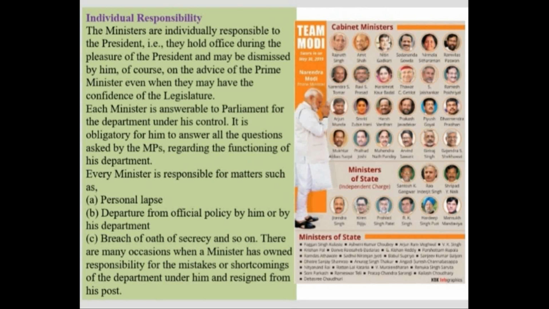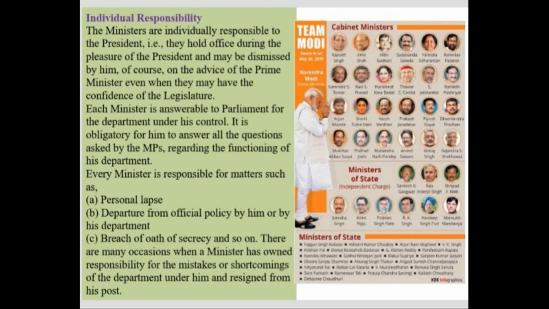And breach of oath of secrecy and so on. I told you, when they take the oath to the office of their ministry, they will say that they will not disclose the information either knowingly or unknowingly, without the prior intimation of the government or the head of the government. He should not disclose certain information to outsiders, and it acts as an oath of secrecy. And if somebody breaches it, that means if he tries to violate this oath and says certain sensitive information to outsiders, then it is called breach of oath of secrecy.